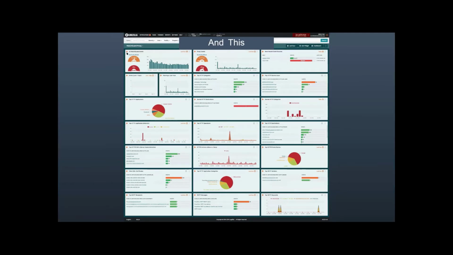And then here's the proxy. Now, I know this is kind of hard to see, but there's so many juicy things that I wanted to put them on a screenshot, and I'll show you live here in a second as well. But we're able to track where everybody's going, where the countries are that they're hitting, what rules are being hit for HTTP, HTTPS, even email. Everything that goes through the proxy is easily tracked now through this.